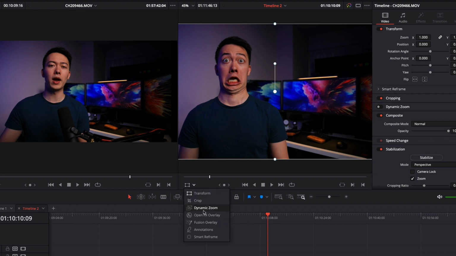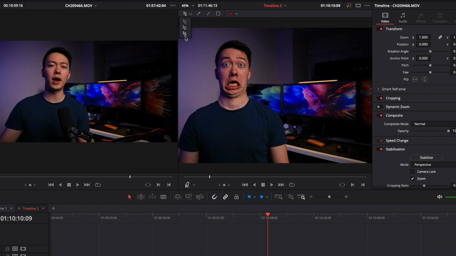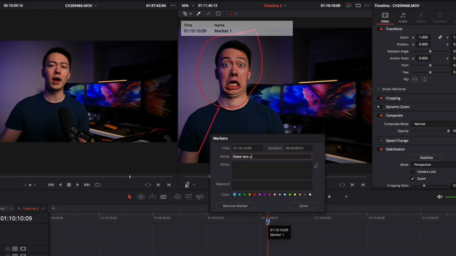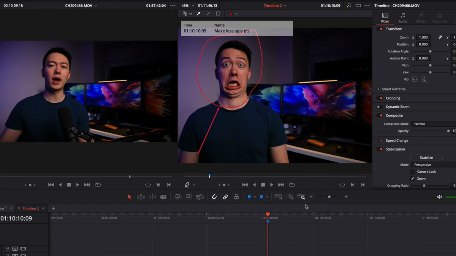Another thing I really like is when it comes to markers, they have something called annotations, which actually let you draw on the screen, which could be awesome for notes, especially if you were working in a collaborative environment. This would allow someone to drop some notes for you, and then you could go back to them and visually look on the screen and you could see, oh, okay, he drew in the area that I needed to darken, whereas in Premiere, you could leave a marker and you might just say, darken the right half of the frame, and looking at the frame, you might not really know exactly which part needs to be darkened. So the annotations in Resolve are awesome.